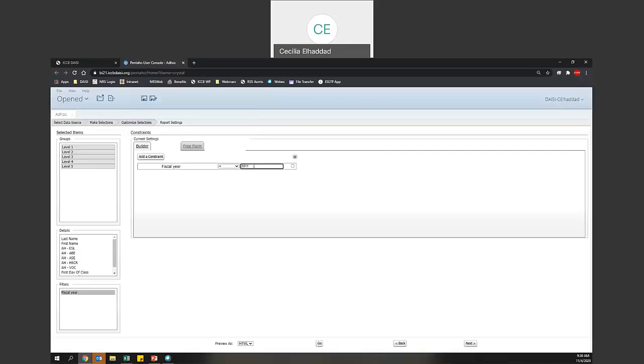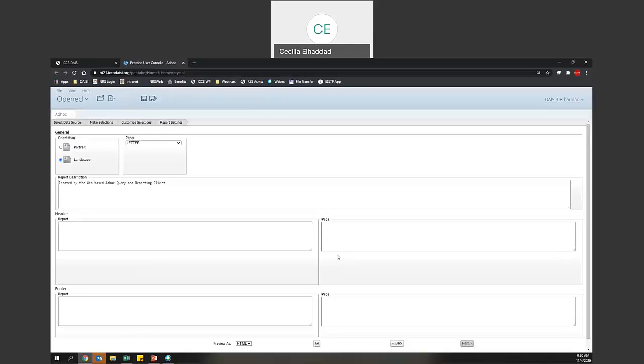And then in order to apply the filter, just press this tiny little checkbox next to it. And if you want to get rid of a filter, you can just press this X here. Then you'll press Next. And then I'm not going to do this because, again, I am not allowed to present any personally identifying information on a training. Then you would just choose the file type here. I recommend downloading it as a CSV, which stands for comma separated values. This tends to be the file type that works the best with these kinds of reports.